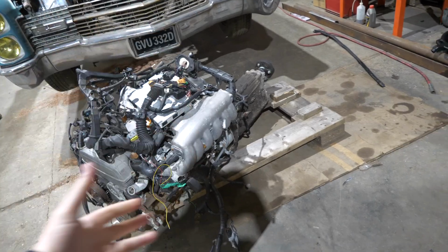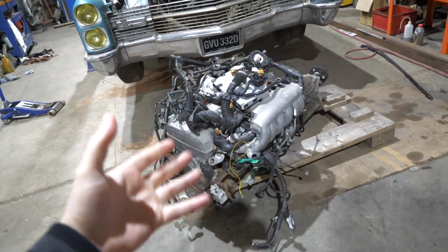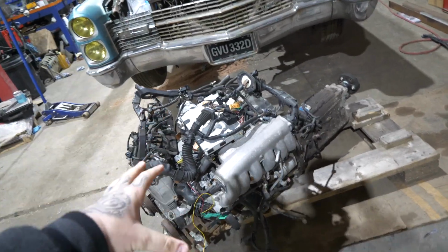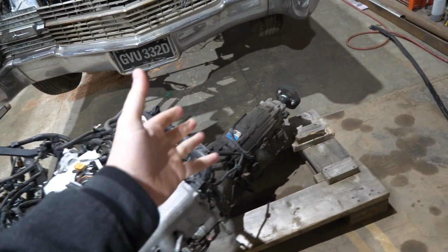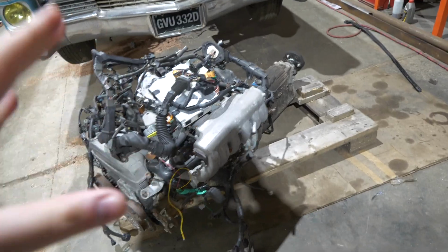And as we started pulling wiring and checking wiring on both sides, it was looking further and further away from a reality that this would just connect as is, because of the manual engine from the Mark IV Supra, the manual engine wiring loom, to an automatic GS300 gearbox, an automatic loom coming from the gearbox. Now you could do this with a standalone ECU. That is something that you could do. We have looked it up.